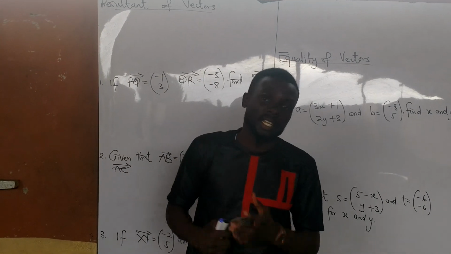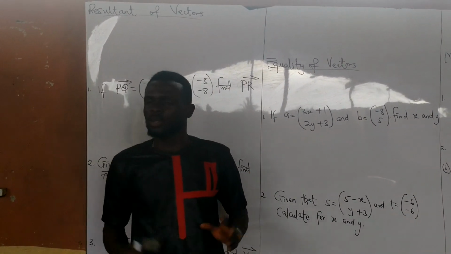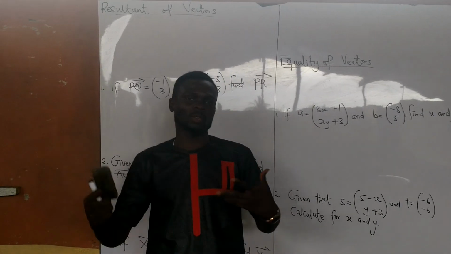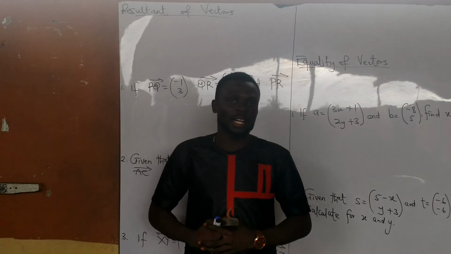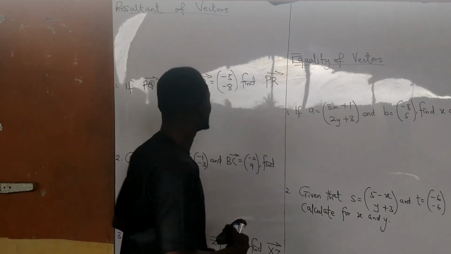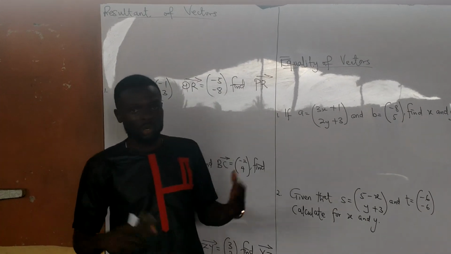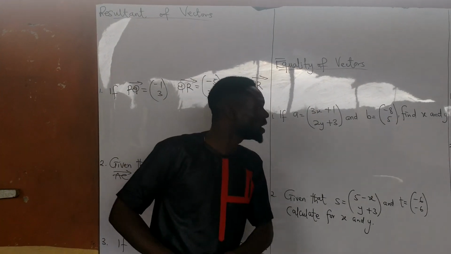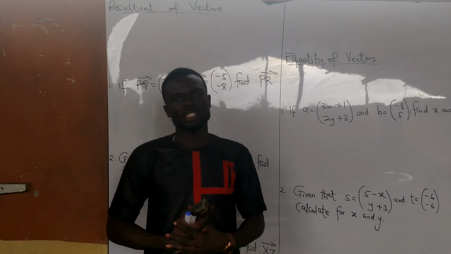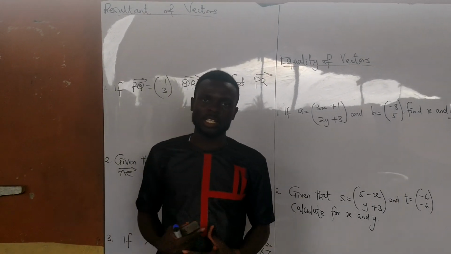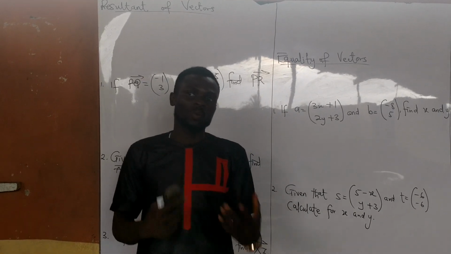Last week we started with vectors and we want to conclude it so that we'll be able to look at the next subject and solve past questions for those of us going to write our final exams. Today we want to look at the next topic in vectors, which is resultant. We'll look at equivalent, then how to multiply a vector by a scalar. Then we'll end it here for vectors. We'll continue the next time so that we'll look at the construction as well.